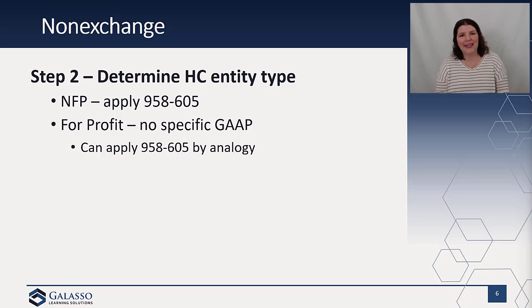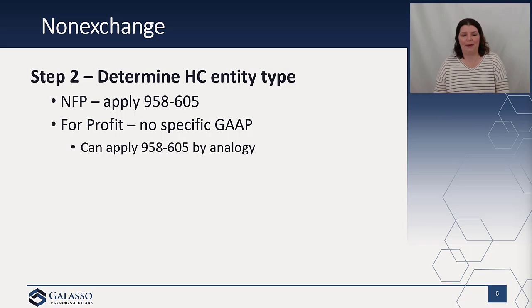Where it gets a little bit more complicated is for-profit entities. So there's no specific guidance in GAAP about for-profit entities and how we handle this relationship, right? So when we look at this, we've had a lot of different TQAs come back over the years and say there's a couple of different ways you can do this. And one of them is to apply 958-605 by analogy, which is what this TQA is going to cover. Again, there are other alternatives in there, but this TQA is going to assume that we've elected to apply 958-605 by analogy for the application of these items. There are other options that are out there, but they're not within the scope of this TQA.